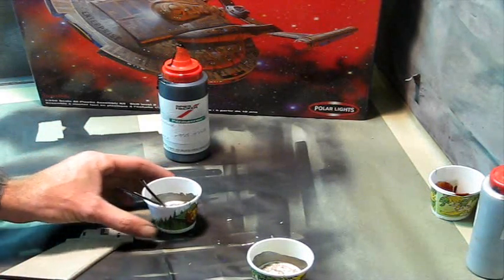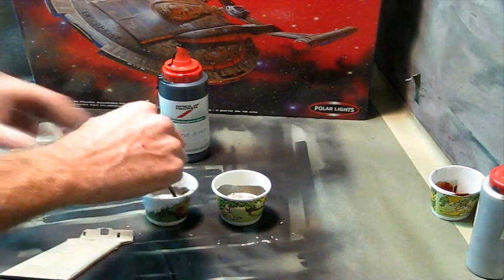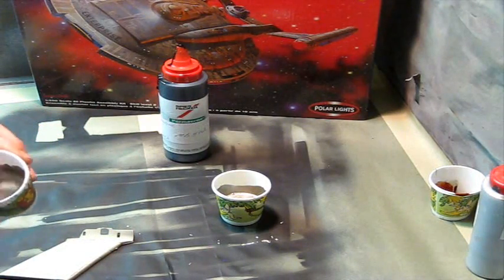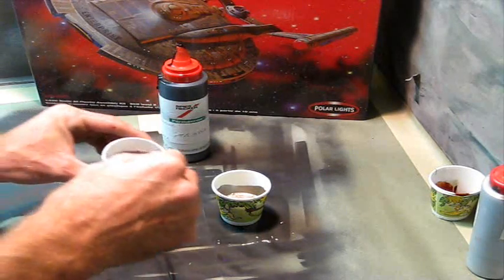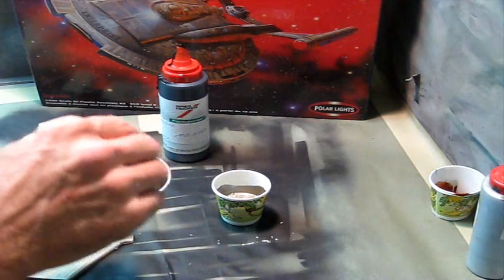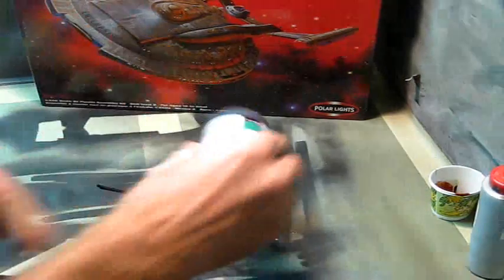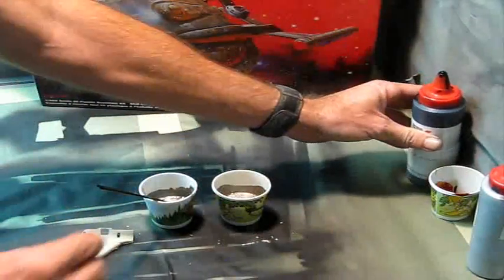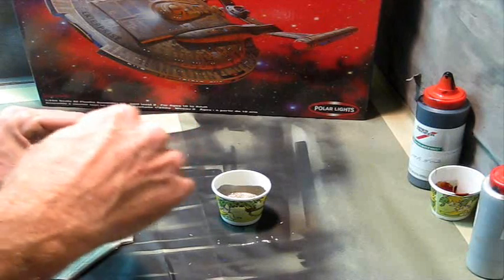This is a great alternative to buying hobby shop paints. Acrylic urethane is a very neutral paint - it's not reactive with lacquer, it's not reactive with enamel, so it's a very stable paint. I'm pretty close to the color I like, though it looks a little goldish. What I'm going to do is put a little bit more black in there to kill the color part and edge off that goldish look, then I may come back and put a little more silver to brighten it back up, and then we should have it.